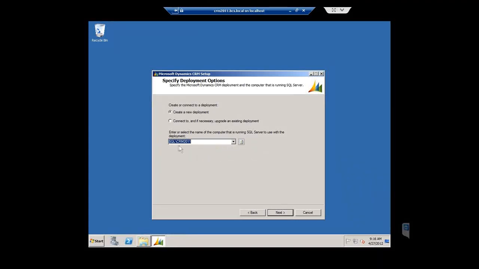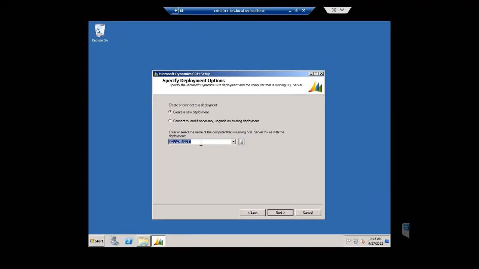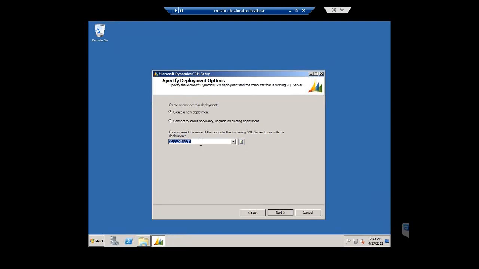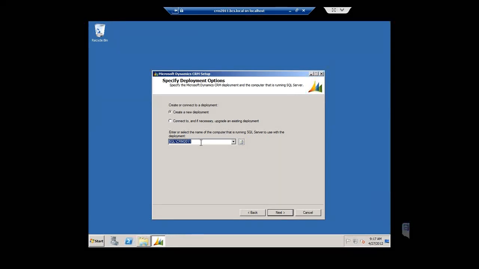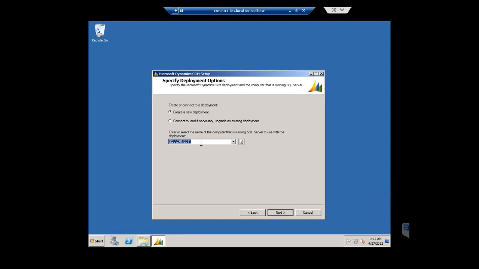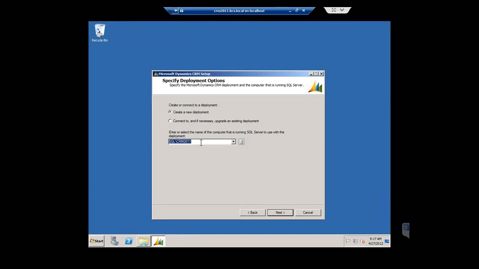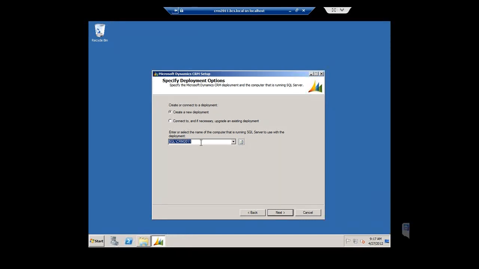Now, if you click refresh and you do not get any instances, it's because of the alias. You did not configure the alias correctly on either the SQL or the CRM server. So you can go ahead and configure that, and that's a good way of troubleshooting this scenario.